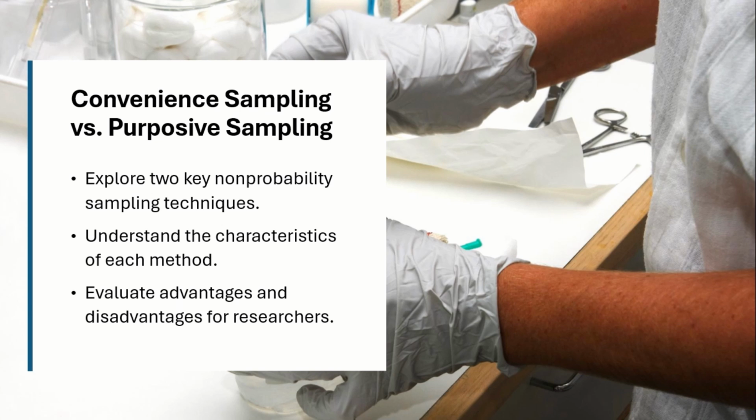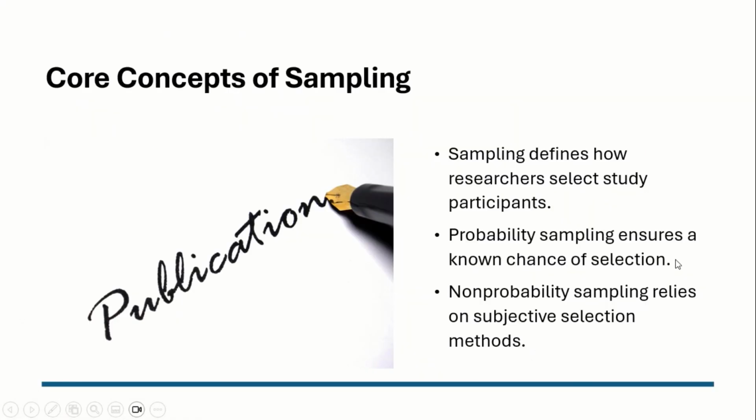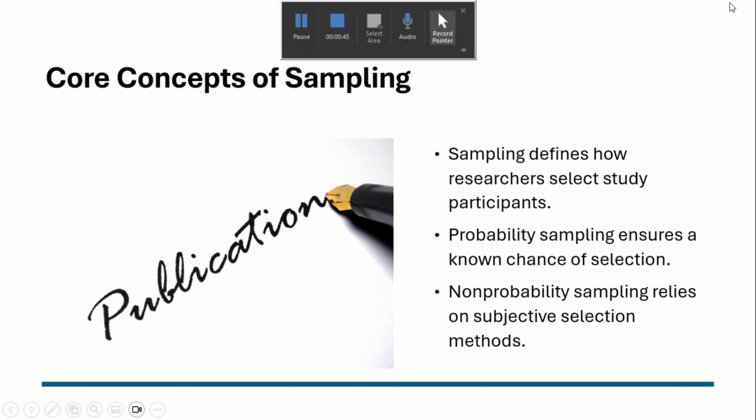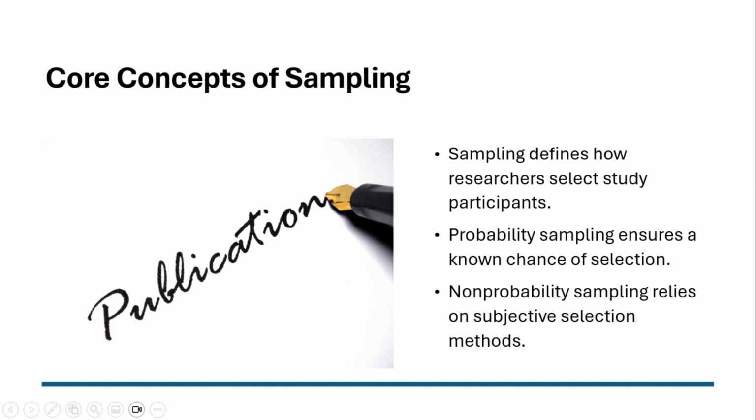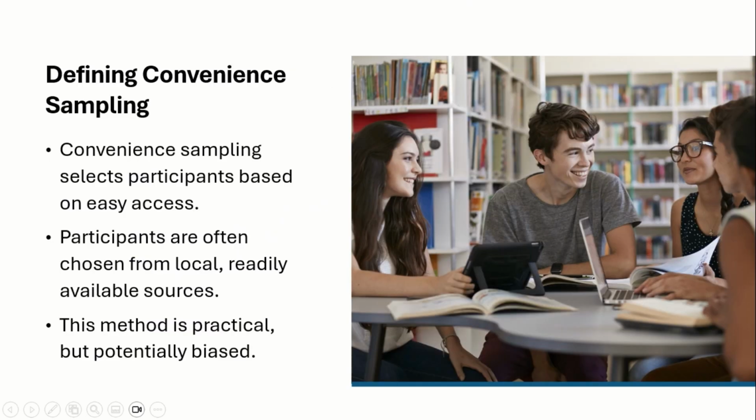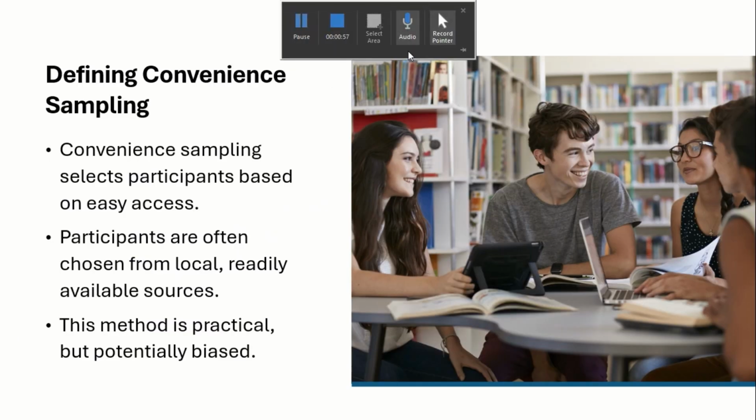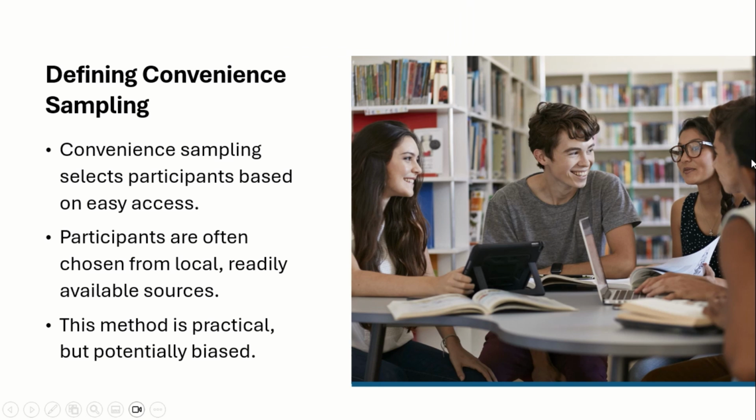Right. And because of that, the article makes it clear, if researchers choose convenience sampling, they've really got to be upfront about how their sample might be different from a truly representative one. They have to tell us who they might be missing and acknowledge the limitations of their study. In fact, some researchers even argue that convenience sampling just isn't appropriate for certain types of research, especially in the social sciences, because those limitations are so significant. I see. It's about being honest about what the research can and can't tell us.